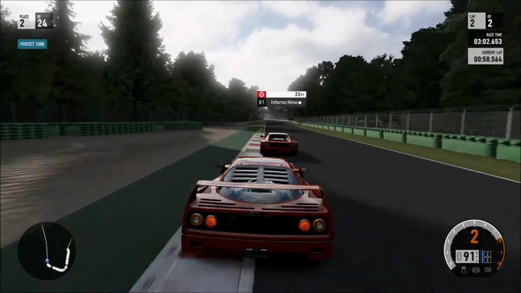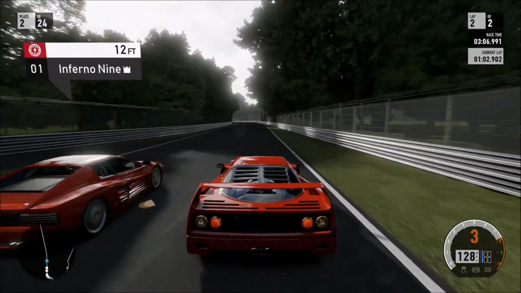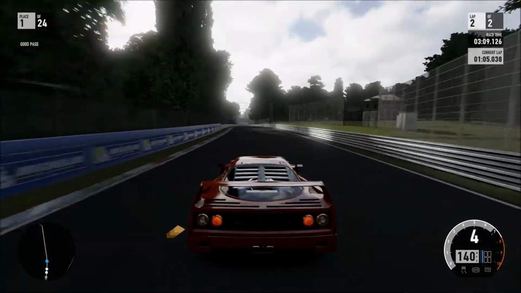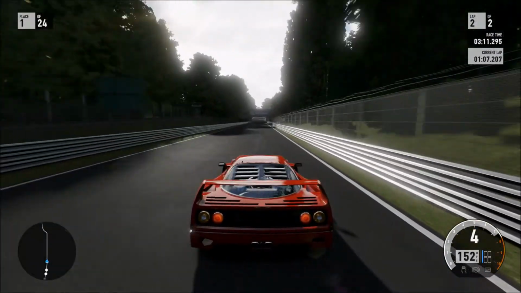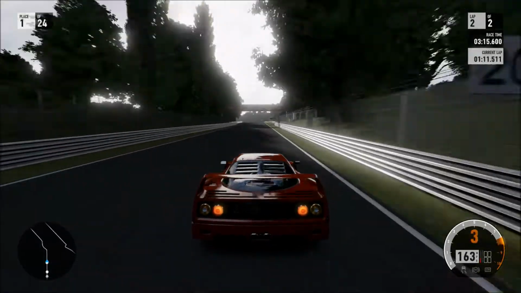No doubt. And I think I got out of that corner faster than him, so we should be able to pass. Passing on this side is a better way, because then we don't have to dive bomb. Great! Well, we made it into first. Now let's see if we can last in first. That's the main question here.